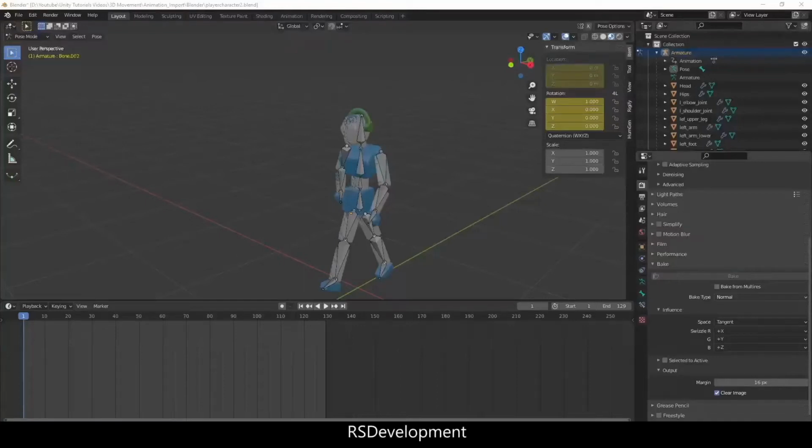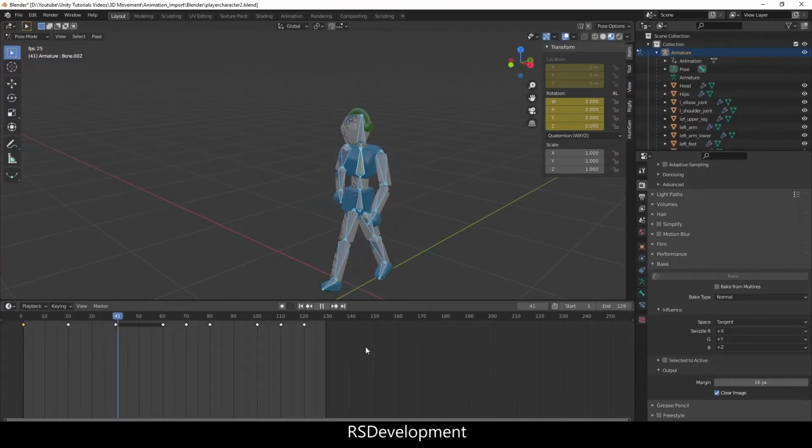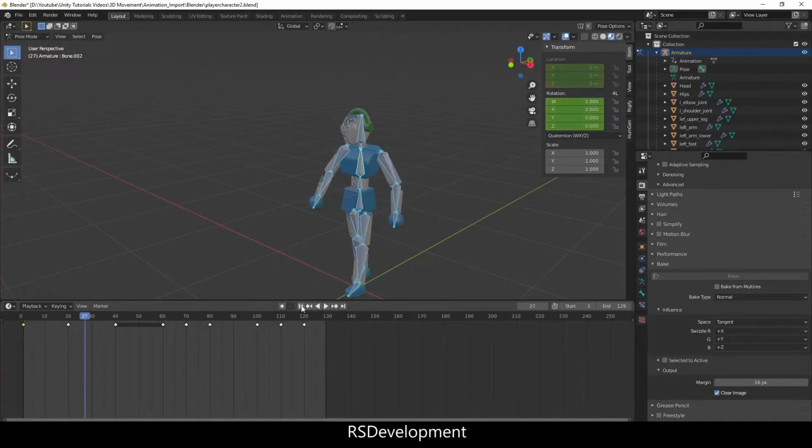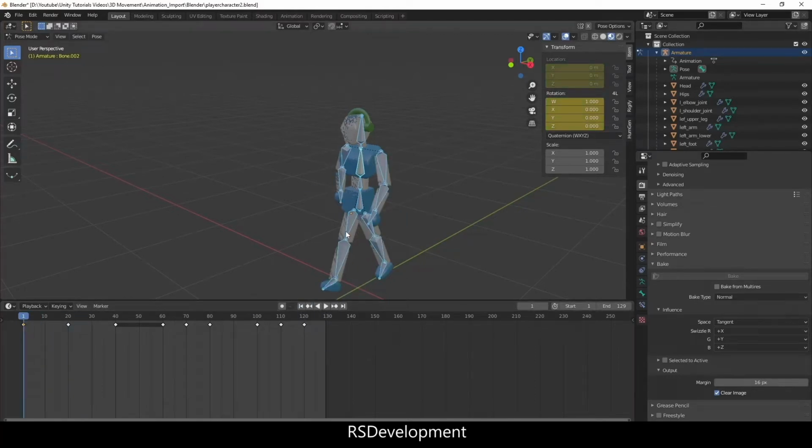The goal of this video is to get several different animations from Blender into Unity. So to start out in Blender, I have a character that has 3 different animations. They're all lined up in series here, so when I hit play, you'll see walking, running, and an idle animation. So the goal here is to be able to get all 3 of these into Unity.